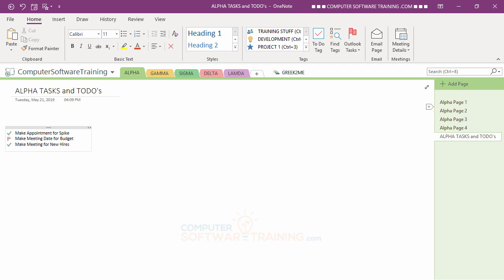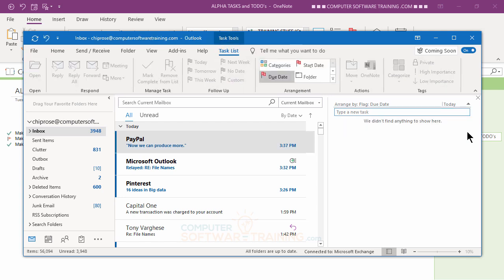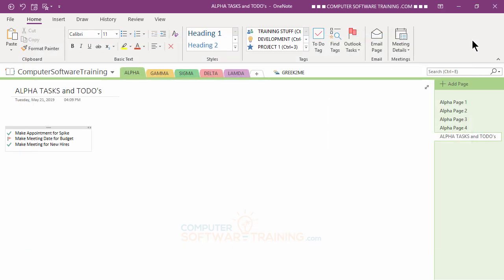Now I'll go back into Outlook. You can see this now, and that is gone as well, see? Now this one here, I'll click onto that. That's marked as complete. I'll close it up. And then in a few seconds, you'll see that turn to being complete. Come on, complete.